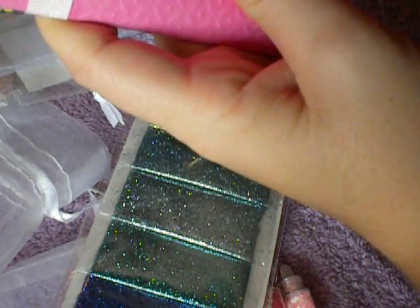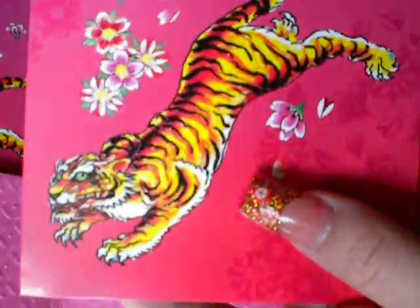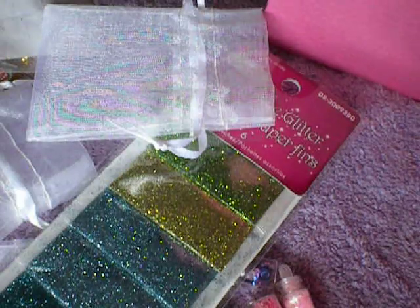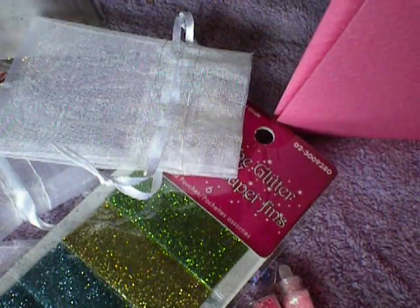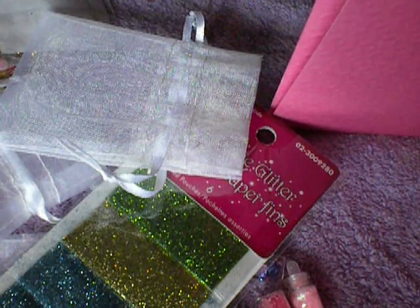Then she sent me this stationery kit thing. I think it's Ed Hardy too. It's really, really, really cute. She's got a bunch of cards and envelopes. In the card, she says that her and her baby picked out some things for my baby. And, as you guys know, I have a 4-year-old, so she's always in it. And all this stuff was wrapped up really nice and pretty. I kind of unwrapped it to look at it. I was so excited.